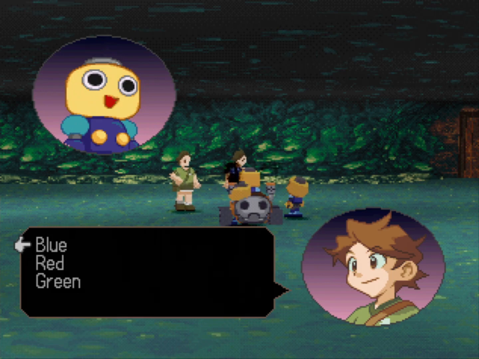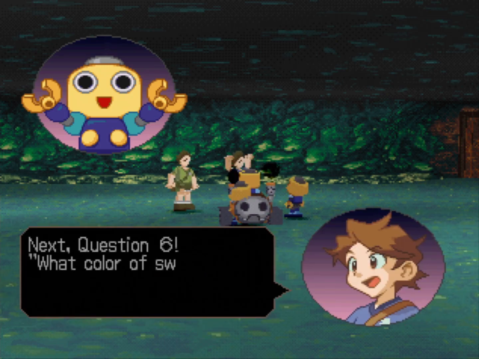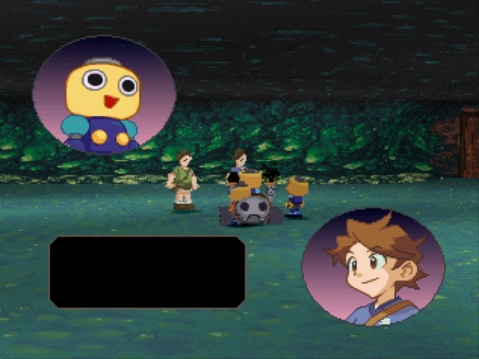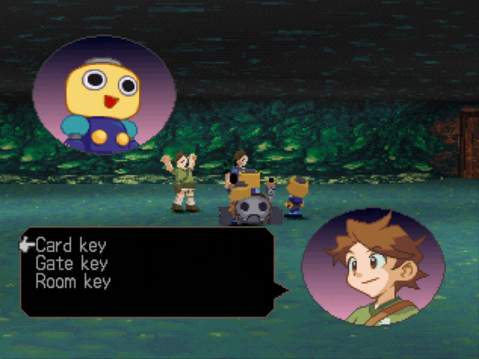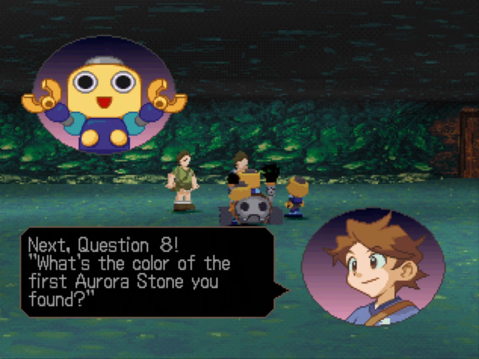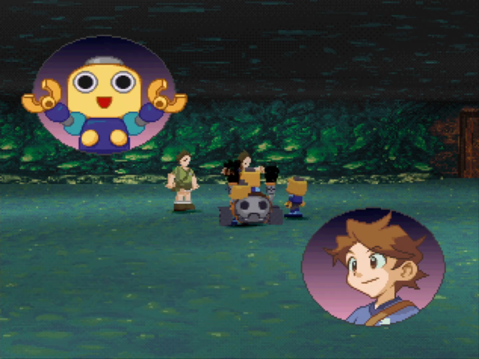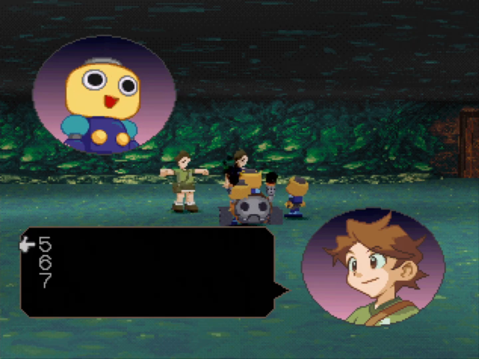I don't think we've encountered that before. I think red is fire. Green? No, blue. Red. Correct. Next, question seven. Which key opens a locked room? Room key. Correct. Next, question eight. What's the color of the first Aurora stone you found? Oh, that's a good question. I think it was blue. Oh my god. Rude child. Huh. I'm gonna lowball it? Correct.